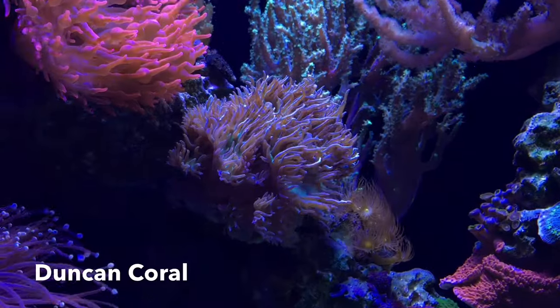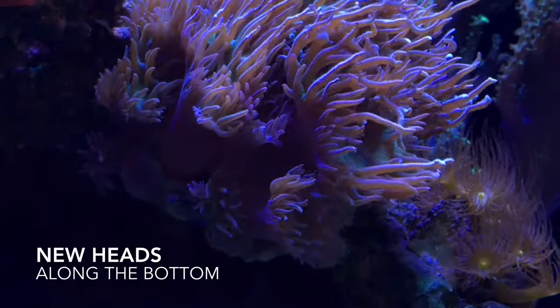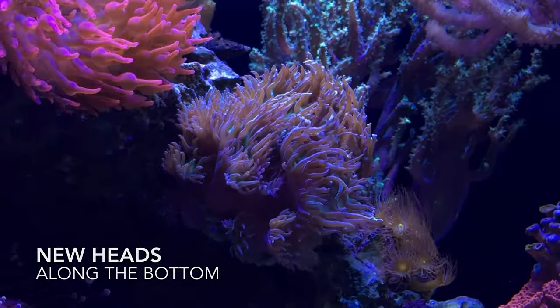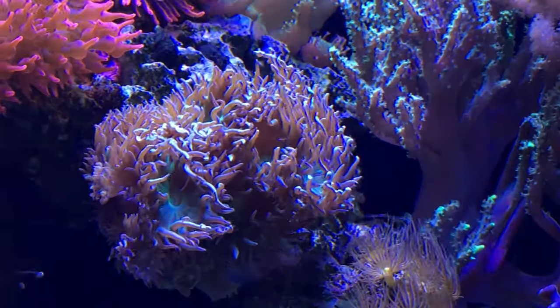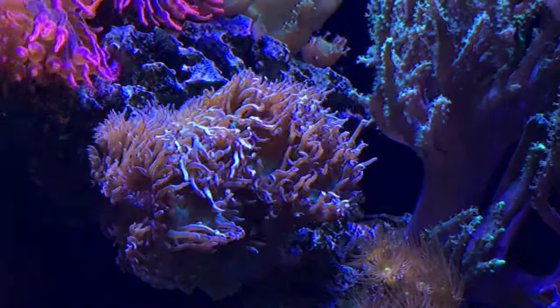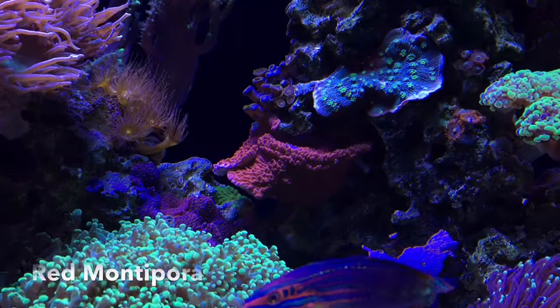Let's take a quick look at the Duncan coral, following up on the video I did a few weeks ago about how to glue corals down and move them. This guy was getting stung and beat up pretty bad by sweepers from the frogspawn and torch coral. So far so good — he's responding great to the new location, and the new heads growing on the bottom are getting more room to grow, so I'm looking forward to how big this thing is going to get.